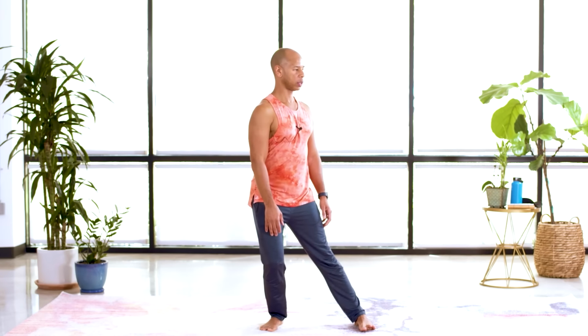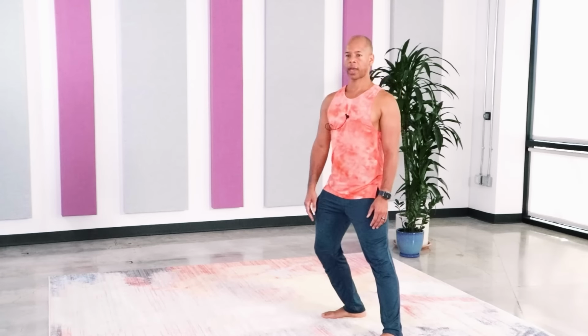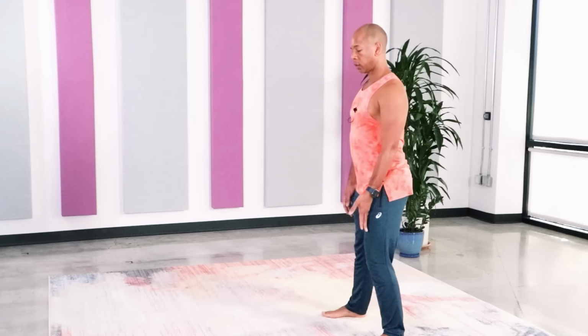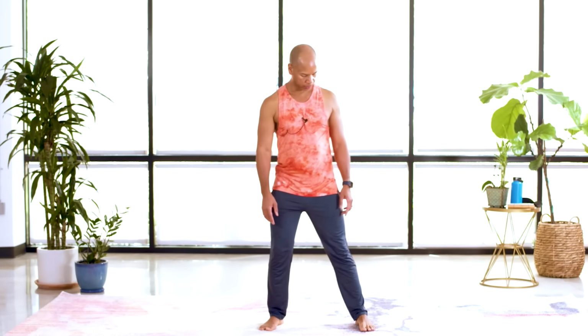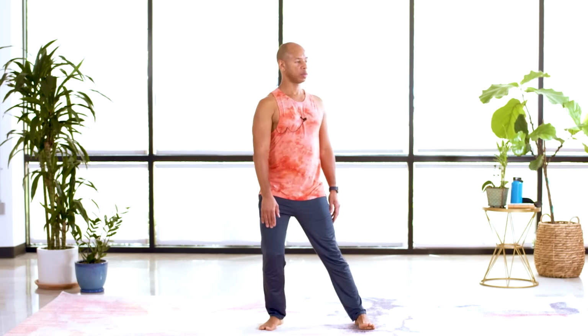So, shift, and shift. And bending your knees, I want you to all be very aware of your knees. I know some of you have knee issues, so if you have knee issues, maybe you won't bend your knees so much. But when you bend your knees, make sure that if you look down, your knees are in line with your first and second toe, that they're not going past your toes, and that they're not going inward towards the space between your legs, okay? So just being mindful of that.